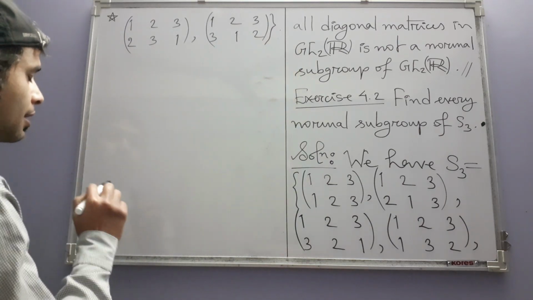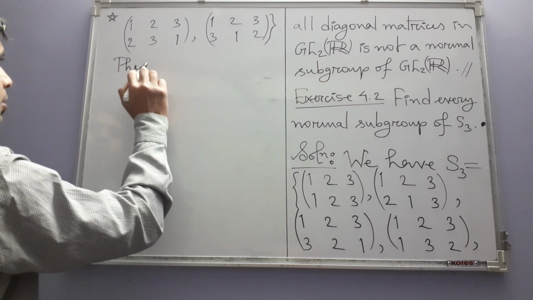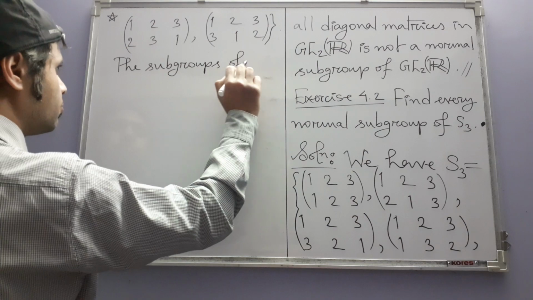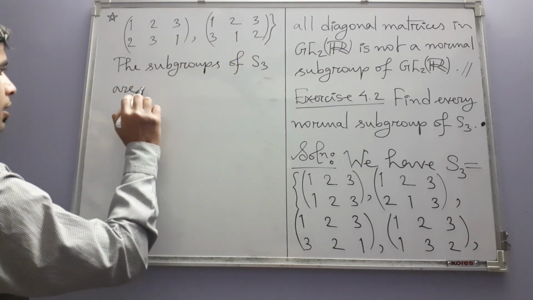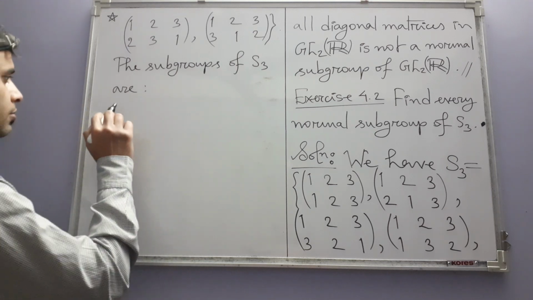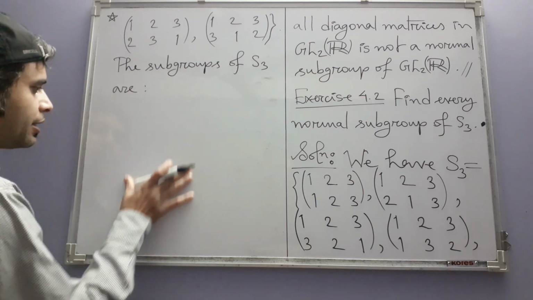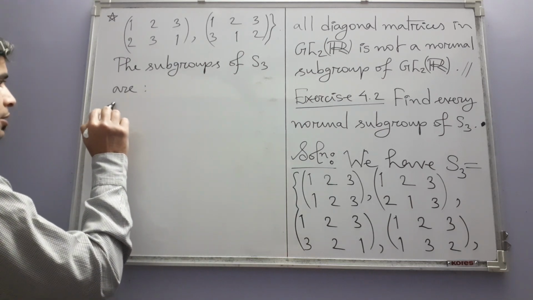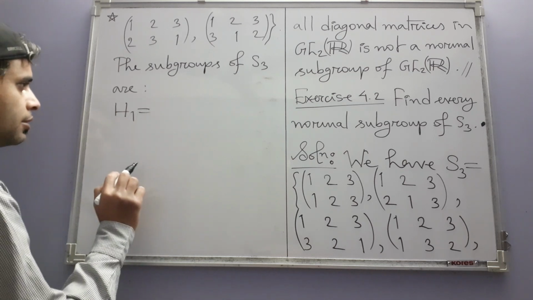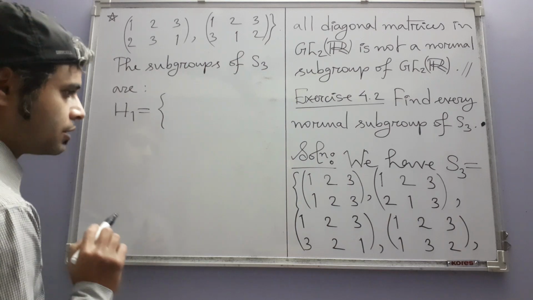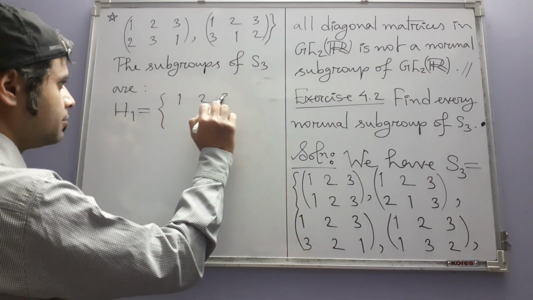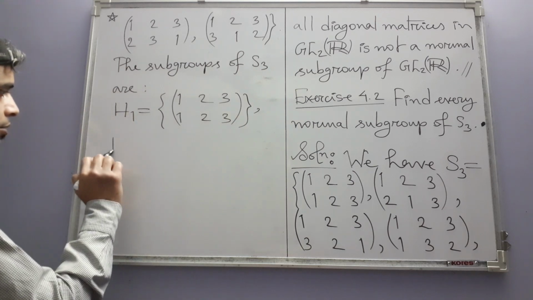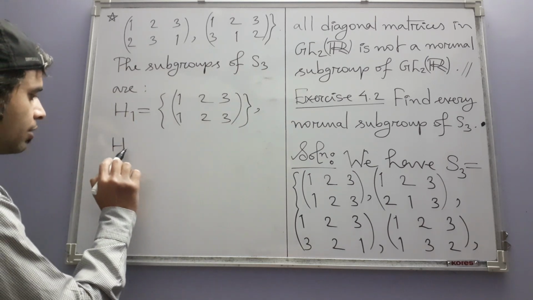And now we are going to write all the subgroups. The subgroups of S3 are given like this. In order to make it more readable, I am going to write the subgroups in this fashion. The first one is the trivial group. Let me call it H1. It is just simply the one which consists of the identity element, identity permutation. And it's a cyclic group. Let's just note that fact also.